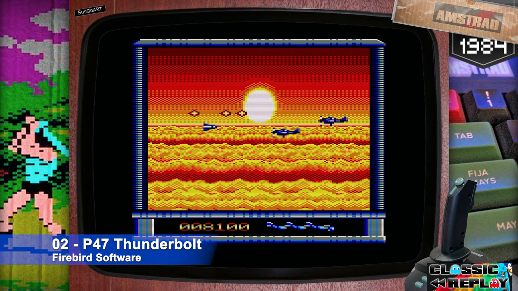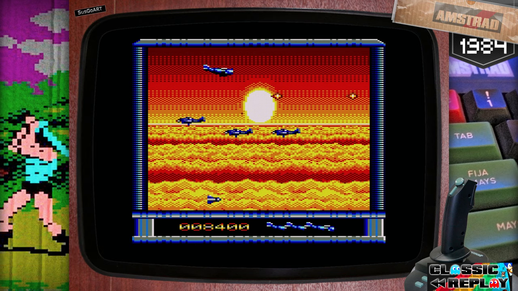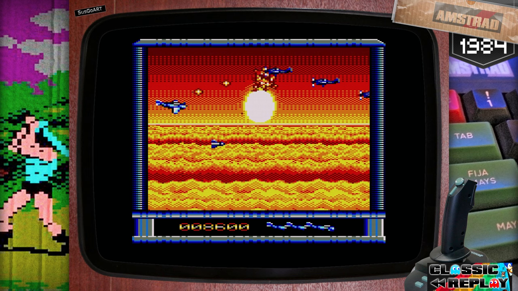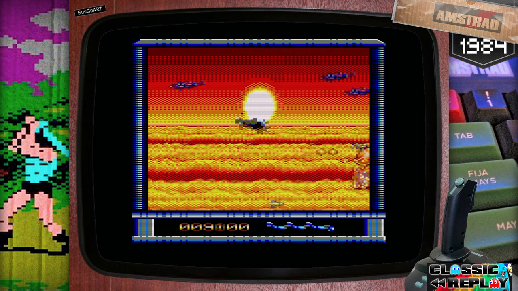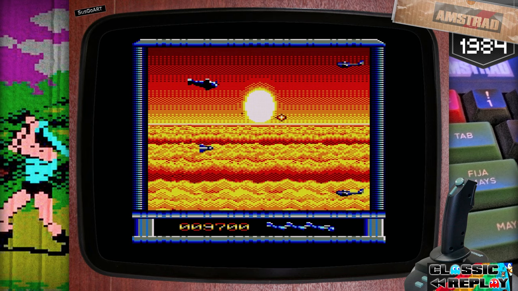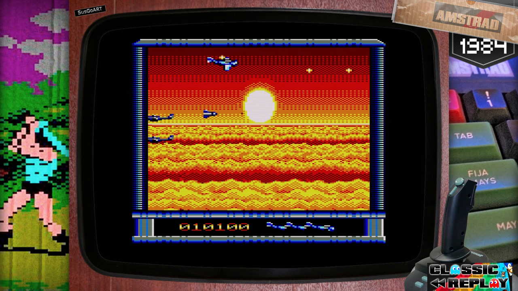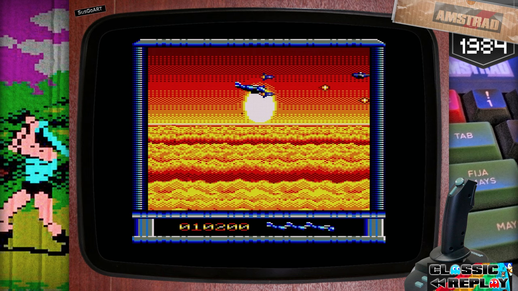Number 2, P47 Thunderbolt. When I first saw this on the Amstrad CPC, playing in WH Smith's on display, the graphics whore within me had to have it. That's correct, I'm a 16 colour secret lemonade drinker. In fact, anything outside of Mode Zero, to me, is the enemy. Give me 16 colours over 4 colours or less any day of the week, and twice on Sunday.